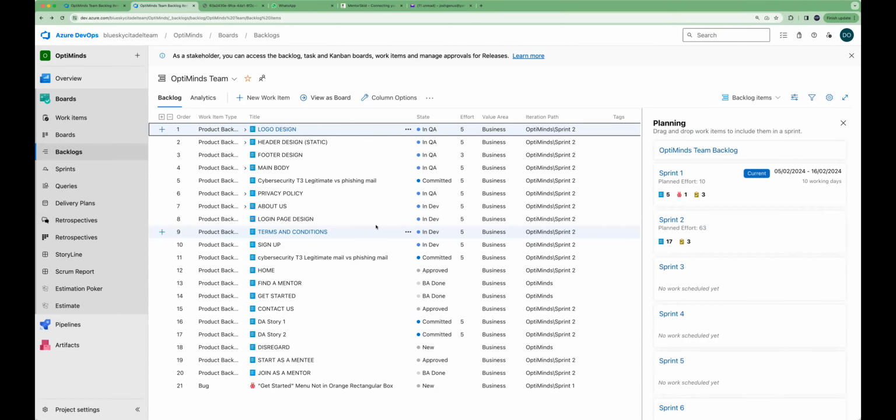Did you move it to the next column? Because you have to move it. Did you create a task? Or you were doing it from the developers column? Okay, let me start afresh.